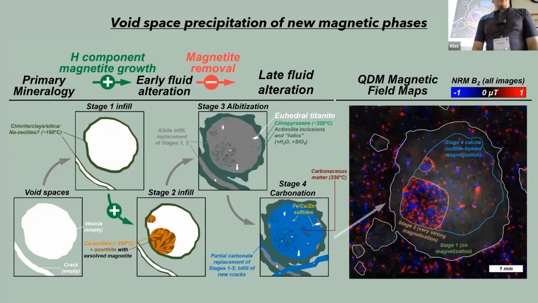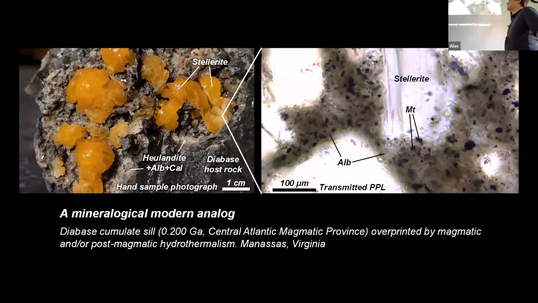The second thing, let me go to yet another backup slide here, is that we actually have a mineralogical modern analog to this. This is a diabase sill in Virginia. This is why I colored it in orange, because I'm used to seeing this sample that I collected years ago. There are these little rosettes of zeolites, and interstitial to all of the zeolite crystals there's this now albitized probably plagioclase and magnetite assemblage that's all over the place. This obviously doesn't have any of the little exsolved needles, which is the crux of the question.